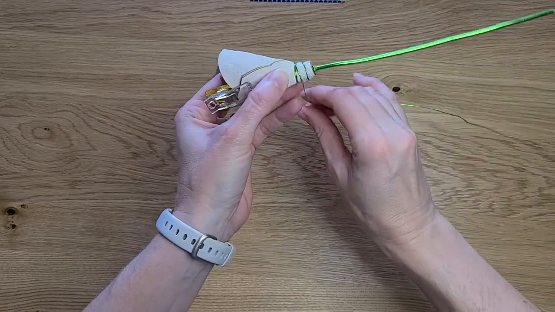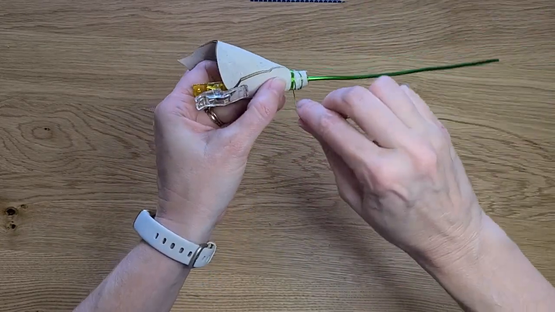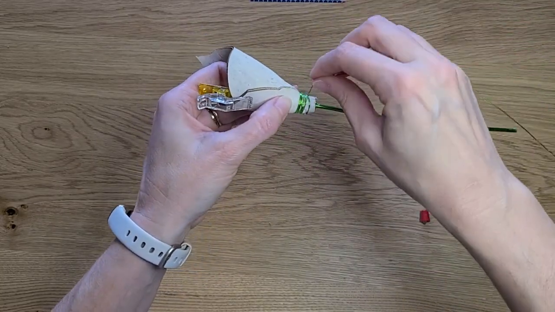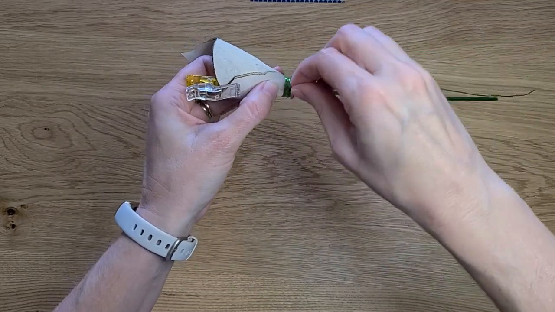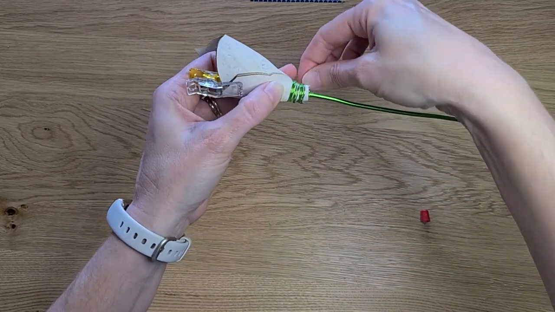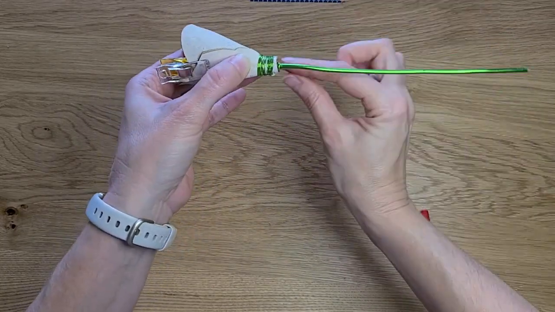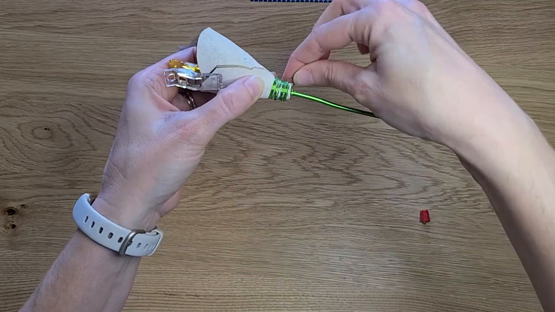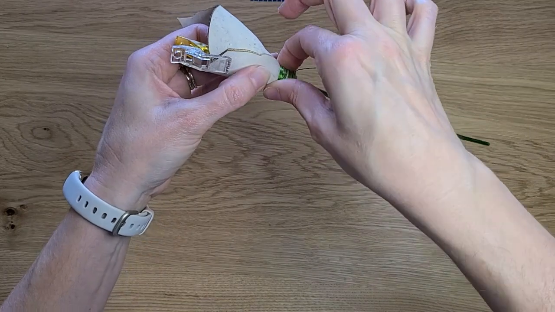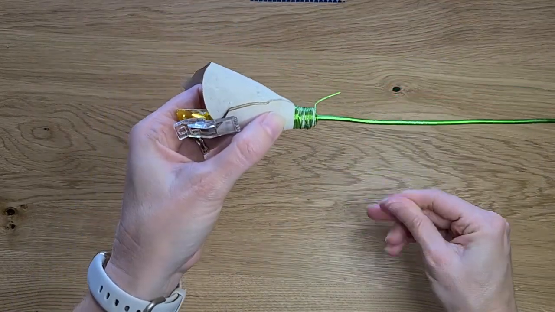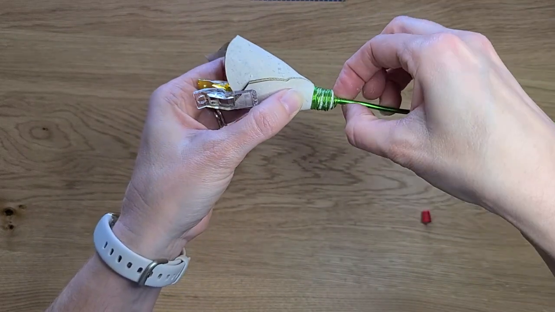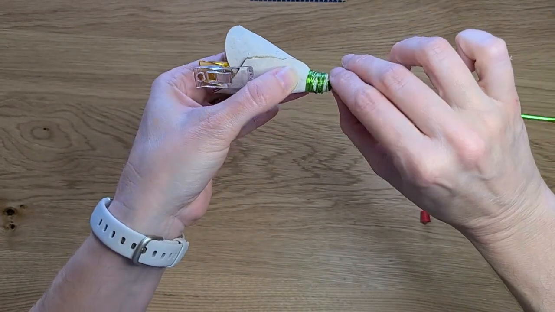Now, the same thing as you did with the stamen, you want to just wrap this down your petal. It's okay if you have a little bit of crossing. Make sure you give yourself enough room to get to the bottom. Once you get to the bottom, you're going to want to wrap around the stem with the last little bit.